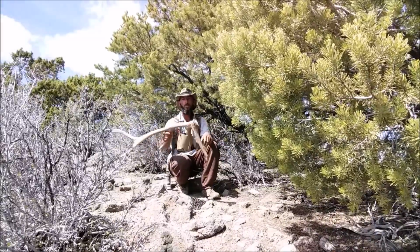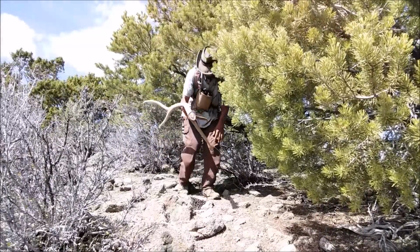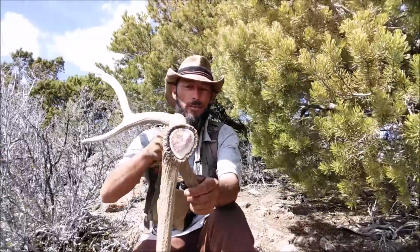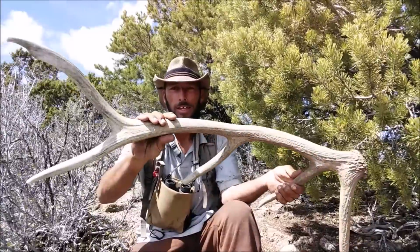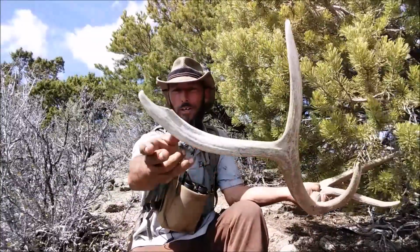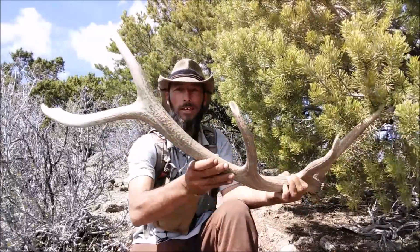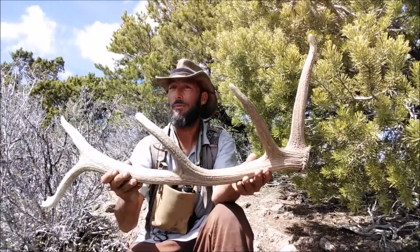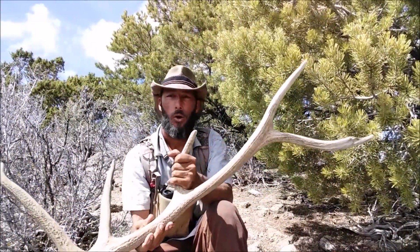It's only about 4 pounds maybe. So he just dropped this yesterday. April the 8th is when he dropped this one. So these little rag bulls are starting to drop right now. He wanted to be a 6. He actually broke it off right there. Oh boy. Such a hard climb getting to the top of this mountain. He's all the way on the top. Oh man.